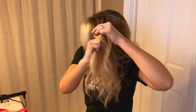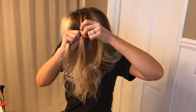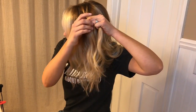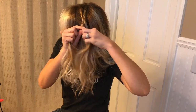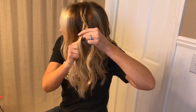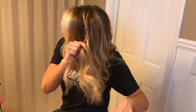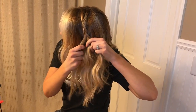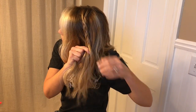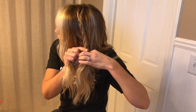So you start braiding your hair down the side of your head. And obviously I'm not being super careful about my part because I don't care if it comes out of different areas. I like to make sure I'm pulling my braid to the back a little bit. That way it just makes sure I don't get any weird bumps as I'm pulling my hair back.